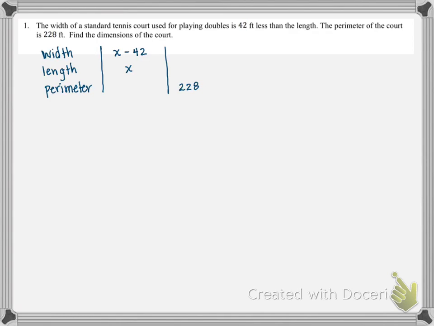The whole idea of using equations to solve application problems is based on the idea that we can write an equation, right? When we write an equation, what you want to think about is what they give you a number for. In this case, they give us a set value for the perimeter. And in order to write an equation, we're going to express that same quantity algebraically. So using what I have for my width and length algebraically, how would I write a formula for the perimeter of this rectangle? Wouldn't it be 2x plus 2 times x minus 42 equals 228? Yep. Good.